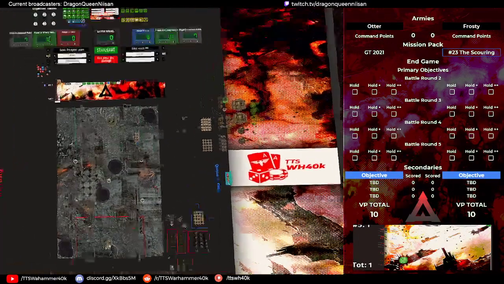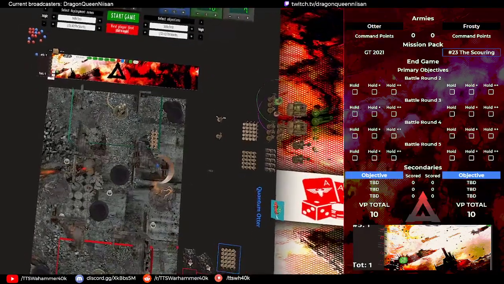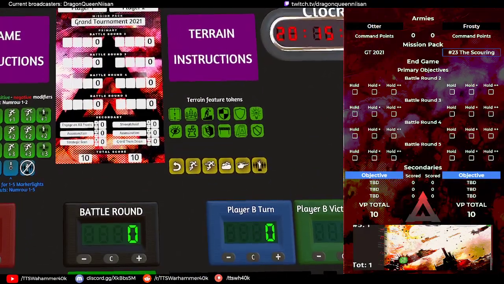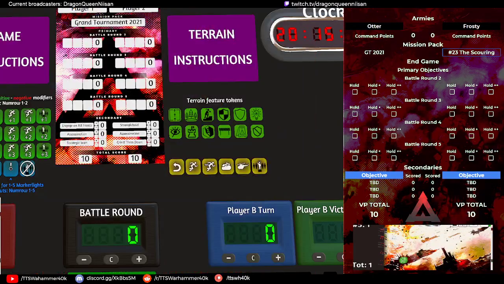This isn't difficult, is it? No. That's going to be fun. So they're just gonna be... If they can get on that objective with advance, they'll be fine. They'll just be right there-ish. Thanks, Clow.